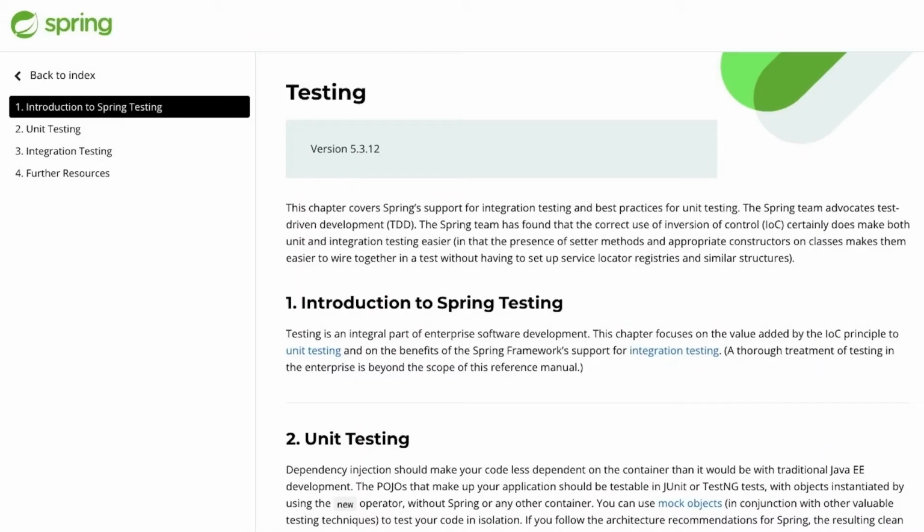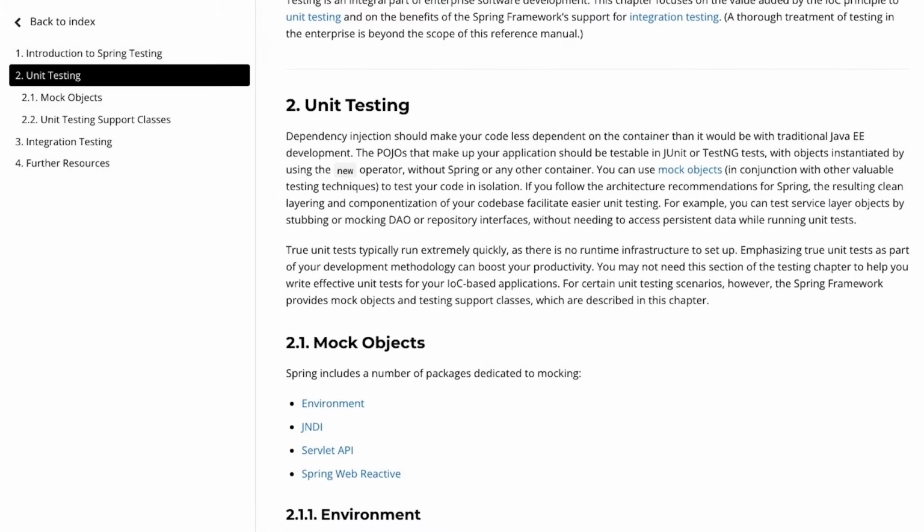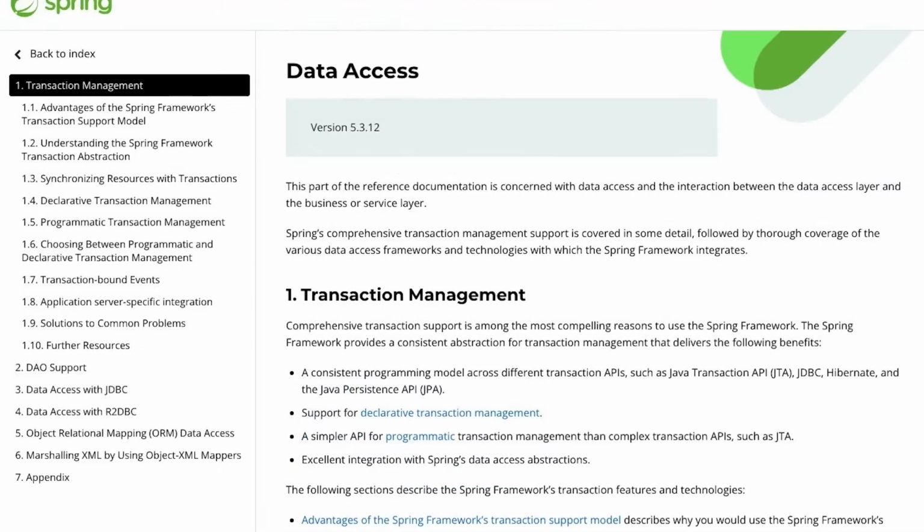Now, if you're a fan of test-driven development, you'll be happy to know that built into Spring is the ability to unit test. It was designed in order to make testing easier, and the documentation is pretty straightforward that addresses unit testing, integration testing, and points you to some other resources that you can use. Another thing Spring brings to the table is transaction management. In general, Spring simplifies data access when working with databases, and transaction management is just one example.